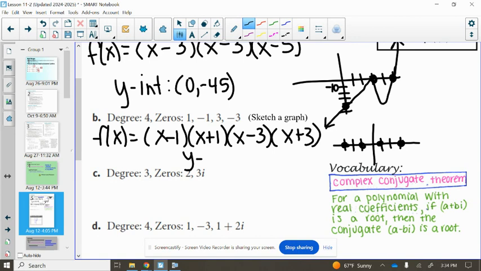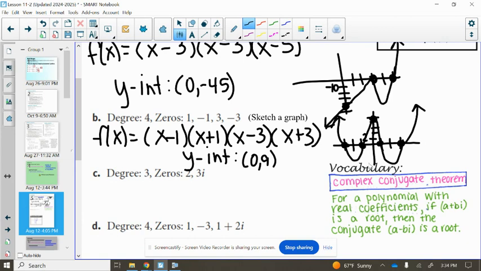Our y-intercept this time, if we plug in 0 for x, we end up with a y-intercept at 0, comma 9. So 1, 2, 3, 4, 5. This time, if we have it go up by 2s, our y-intercept would be up here at 9. And again, positive leading coefficient makes this graph go upwards. Degree 4 means that these would also have to go up on either end. And then we have no multiplicities this time, so we're just passing through.